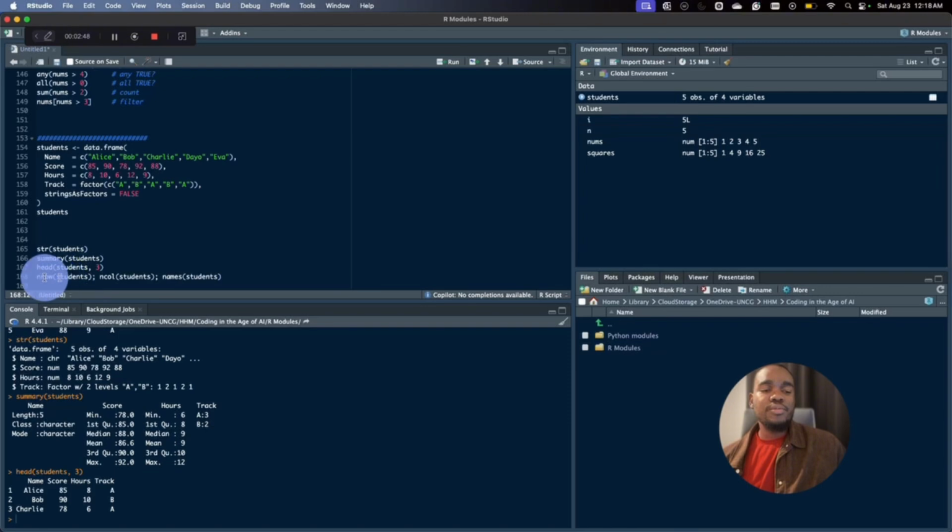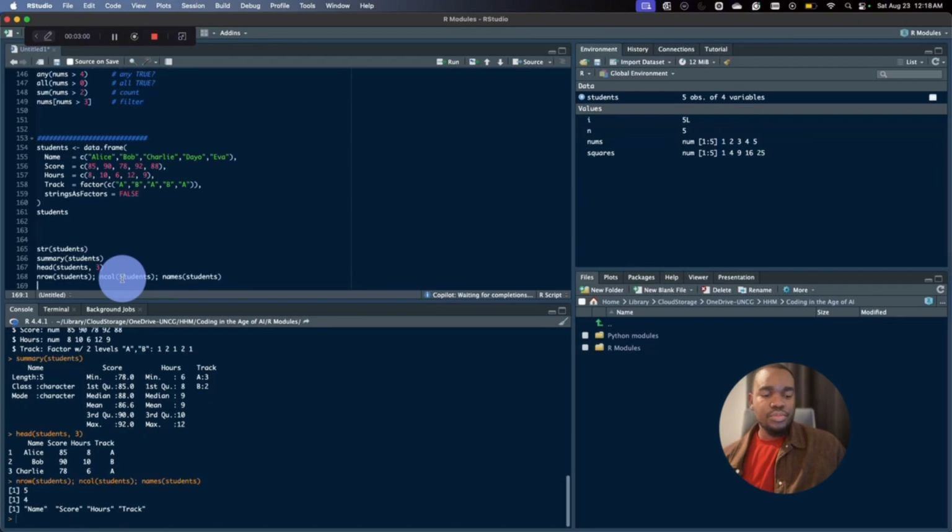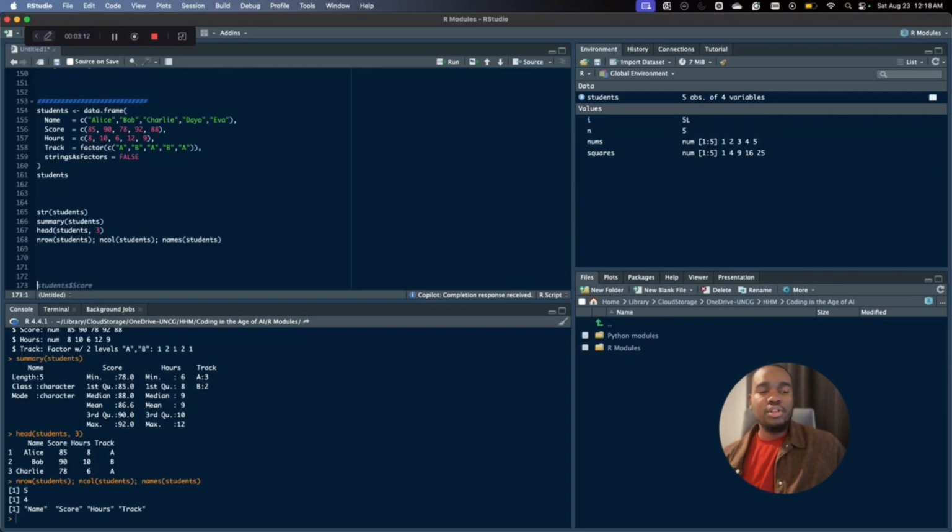So nrow will return the number of rows, ncol will return the number of columns, and names will return the names of the columns in the data frame. So you can see we have 5 rows, we have 4 columns, and these are the names of our columns in the data frame. So these are common operations you could run on R.